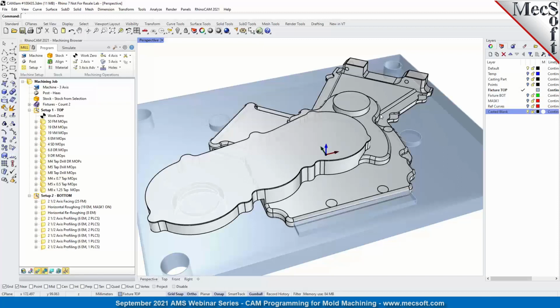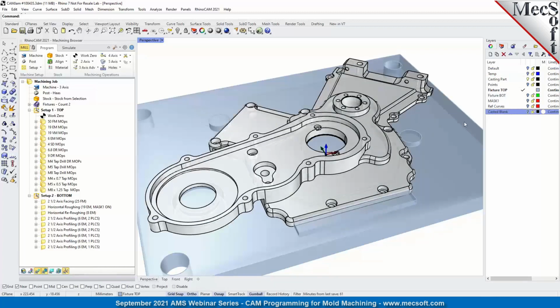If you don't have time to model your casted blank, or if you don't have enough information to model it, you can take your actual part and use it to create your casted blank just by offsetting the surfaces.